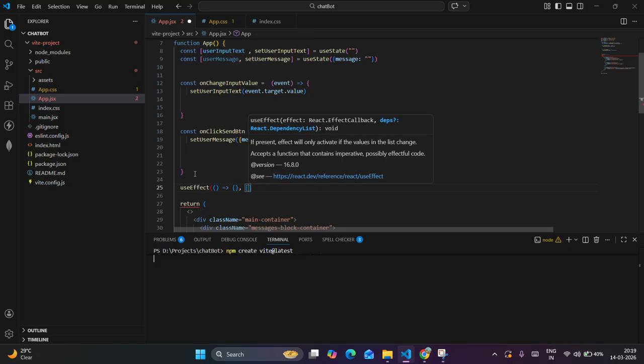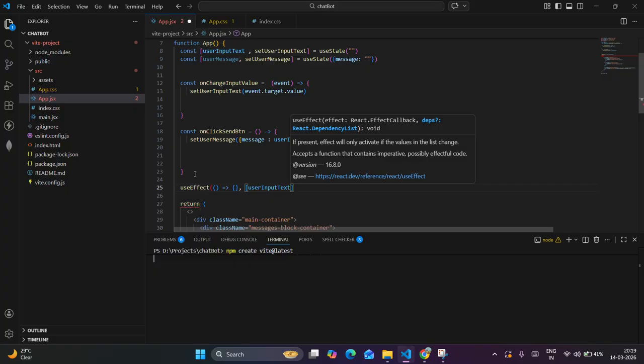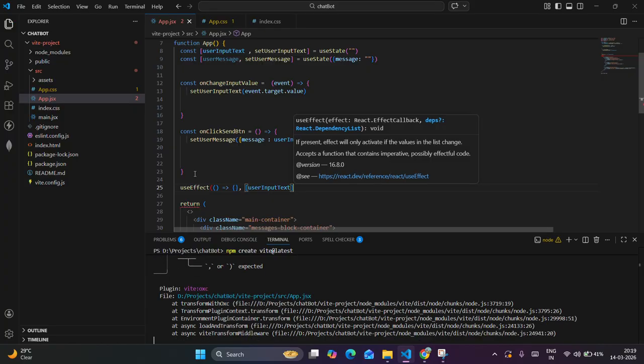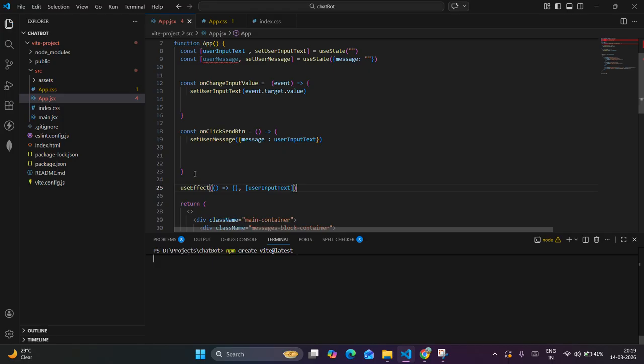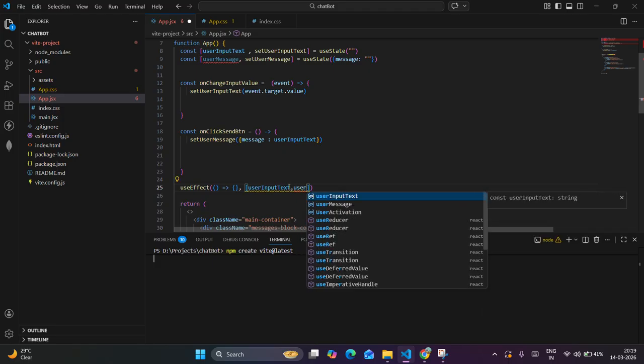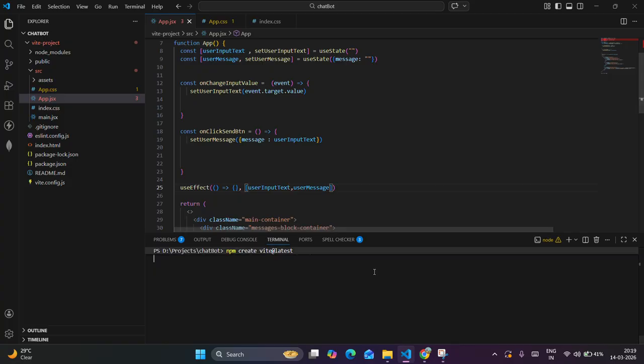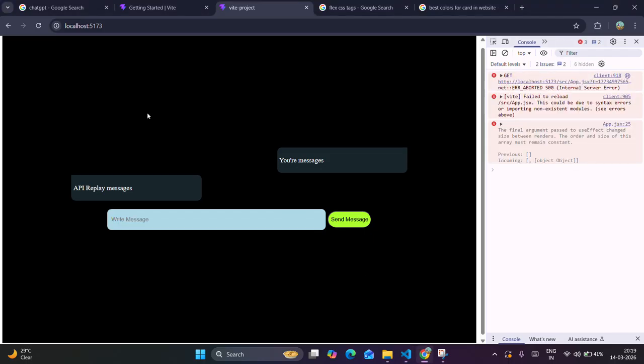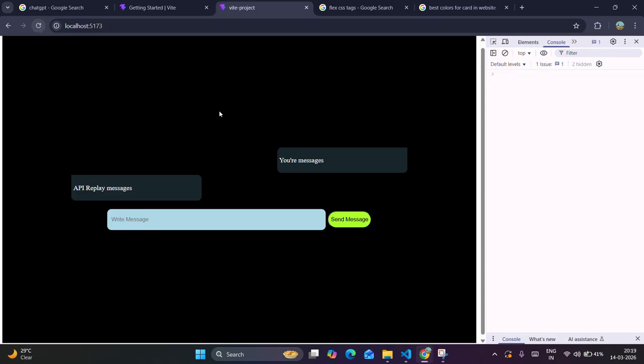And it should contain dependency values. So the dependency value I'm going to give is user input so that every time we change the input value, the state triggers. And right now I'm giving two things, user message too. I don't need to, I'm gonna eliminate it.